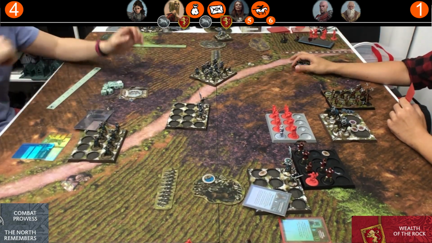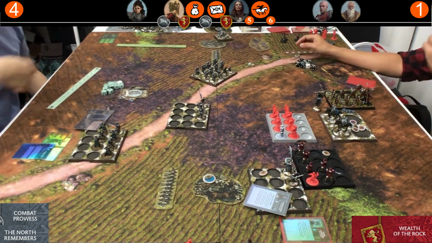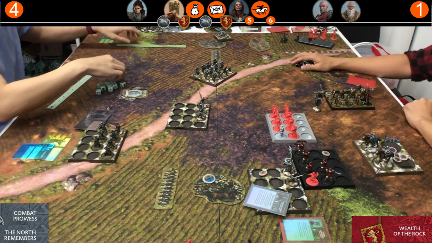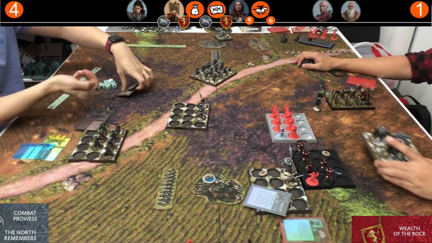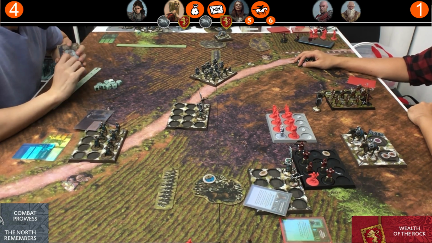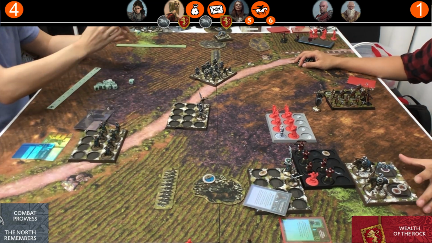I'll activate these guys. Alright. Do you have any funny cards to play? Never know. Alright, so they're gonna pivot and they're gonna move behind your unit of crossbows and charge. Charge, alright. Yeah. Here. 2! 2, alright. Go in! Oh, you're going like this or like this? Yeah, that side. Alright, okay.